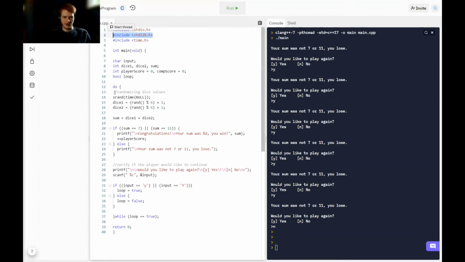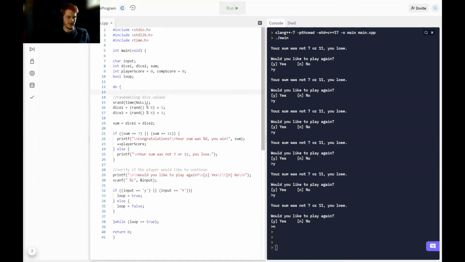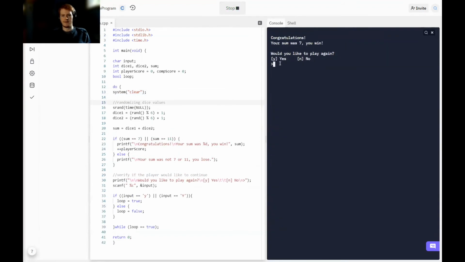So the first thing that I'm going to want to do right away is come in here and say system clear. The reason I'm putting it here is that every time I loop back to the beginning of the do, this is going to be the first thing it executes. So it's always going to clear whatever was in there, and then it's going to loop down to the rest of this. So there you go. Yes, yes, no, and there we go. It ends our program. And I'm not getting that big buildup of everything that was back there before.